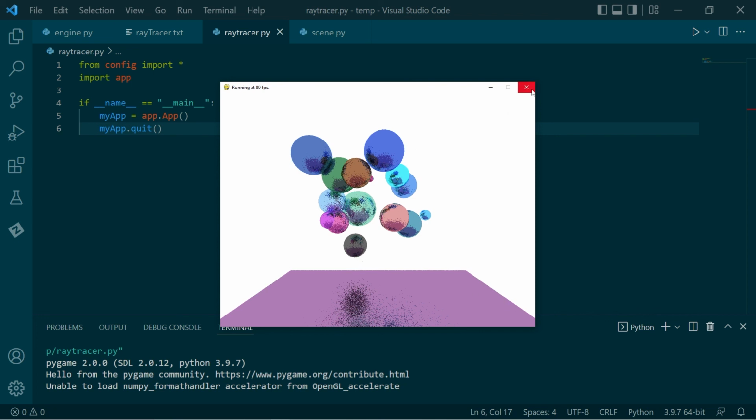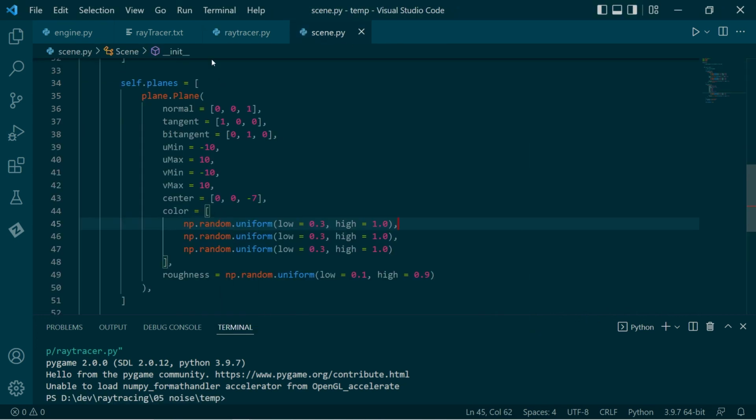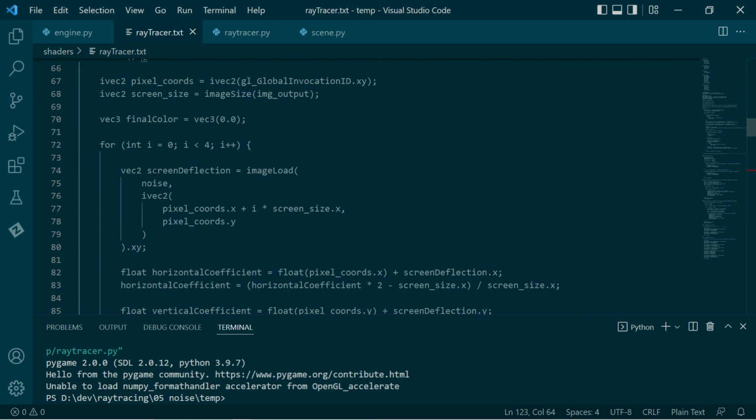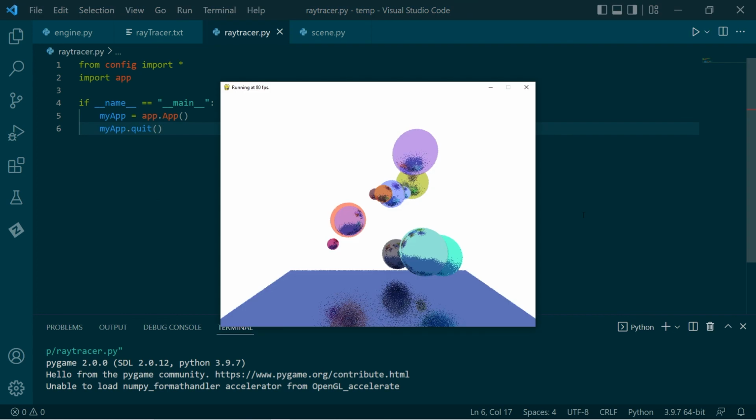We can actually accentuate it a little bit more by, for instance, multiplying this by 2 would be double the variation. Let's see how that looks. I don't know. Something looks a little off about that. But anyway.